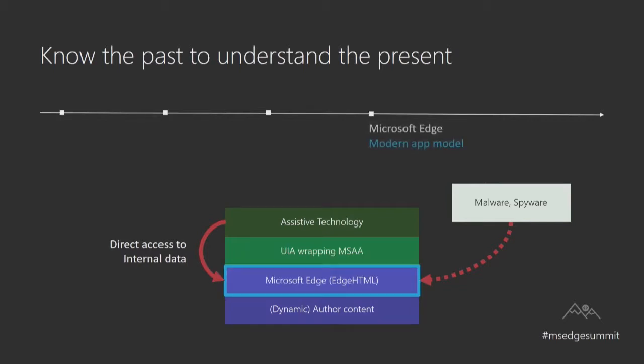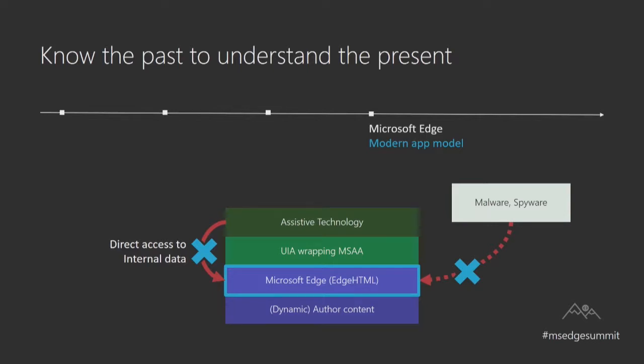Going forward, in Windows 8, Microsoft created a modern application model. Secure by design, it prevented arbitrary code to inject themselves into the application content processes. And it was great for security because the bad clients could not connect to the content process and get good information that you don't want to share. But also, arguably, a step back for the assistive technologies because that was the way they used to build the experience.